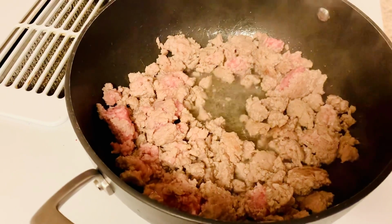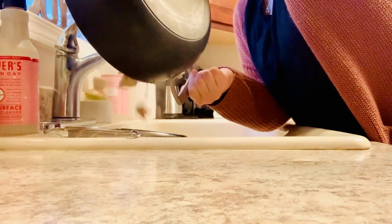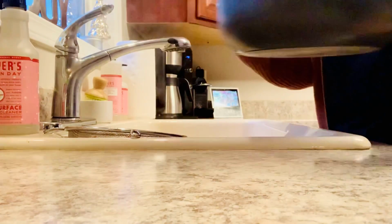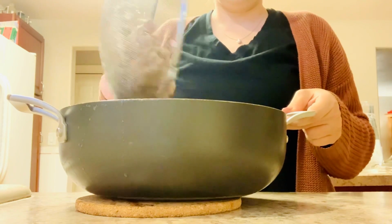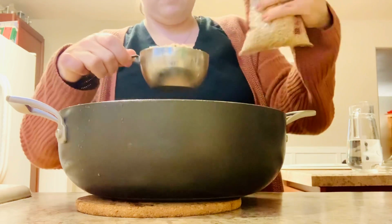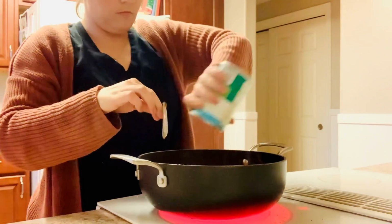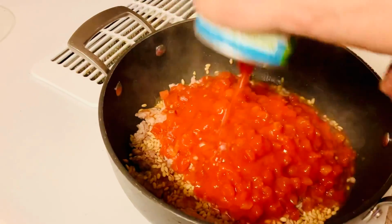I am using frozen vegetables for this recipe, which means that there was no prep necessary. All I had to do was start by browning the sausage. We're not cooking it all the way through, but once it starts to render off some of that fat, I did drain it before adding it back to our pot. I then add 1 cup of pearl barley, and there is a little bit of residual grease that's still in the bottom of this pot, so I do stir it around a little bit and start to saute the barley for about a minute before I add in 2 cans of diced tomatoes.